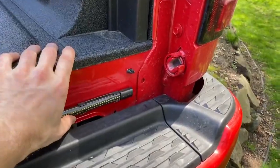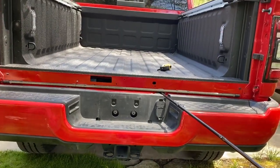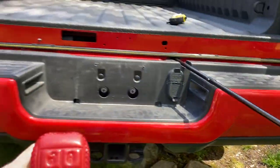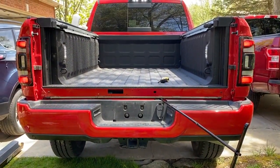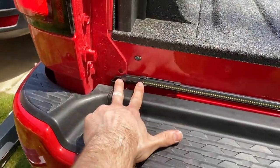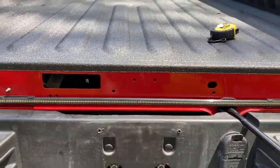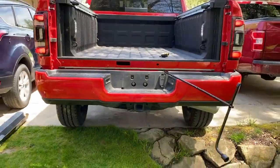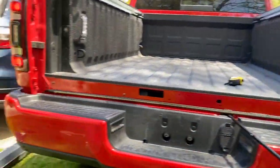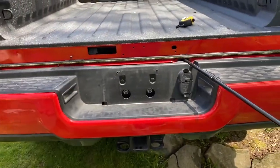I'm going to put this last adhesive strip on, press it down and firmly seat it, then we're going to put the tailgate back on. Now because I already had the Blade Quick Connect wired up I'll give you a little preview — pretty bright. I tried to get it as centered as I could. There is more plastic over here on the left side than the right side, so I offset it just a little bit to make up for that difference. The everyday person isn't really going to tell, but I'm just OCD like that.